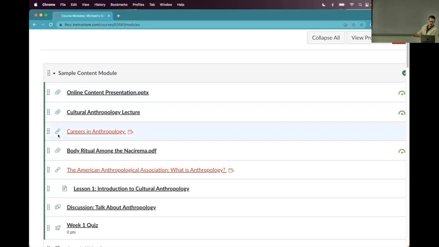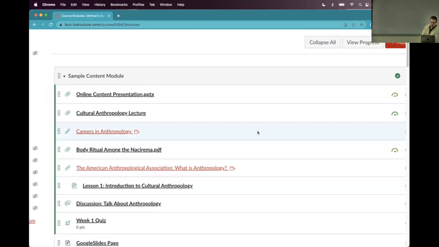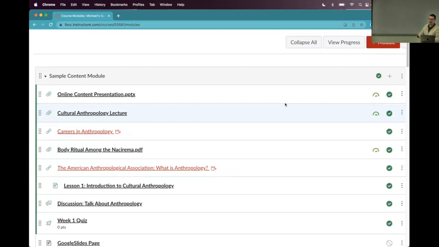A chain, a link, chain link, that is a hyperlink that takes students someplace else on the World Wide Web. Okay? And then we'll get into the other types in a moment. But often I see when an instructor builds their weekly module and they'd like to add their slideshow to it or their reading assignment to it, they do the following.